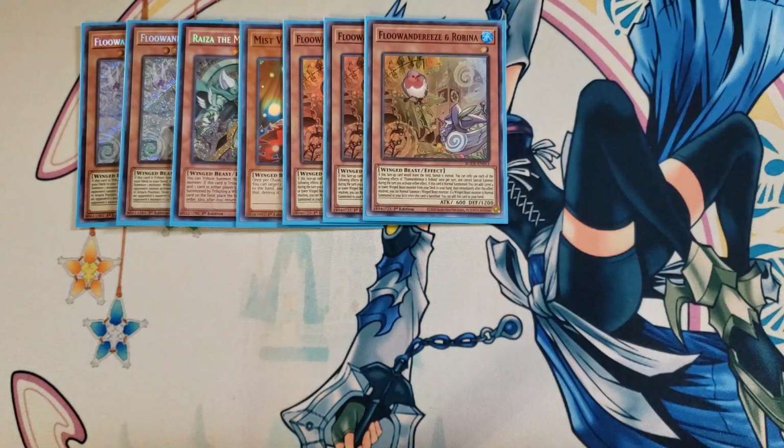It is one of the best cards in the entire deck, and if you draw into this card, the entire combo is set. This card is a 1-card combo to get an Impin on your side of the field and to get a Barrier Statue, so this card is absolutely insane.